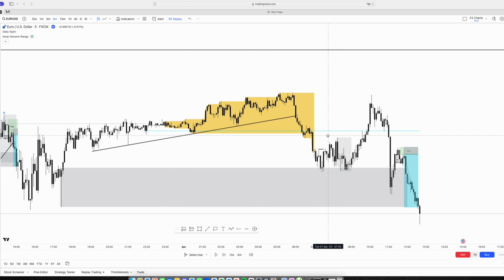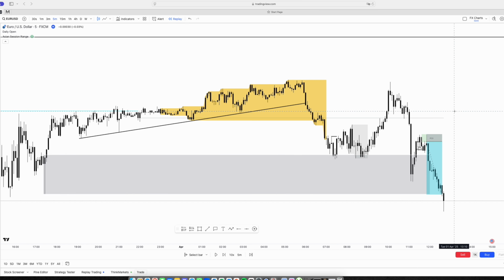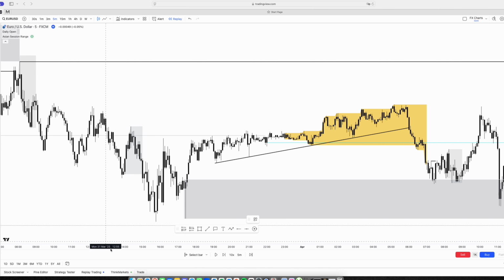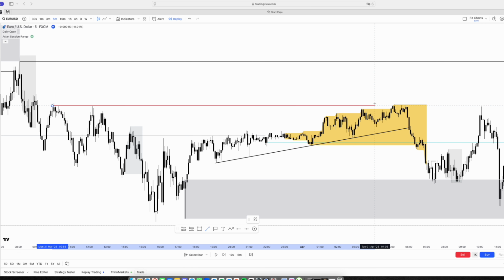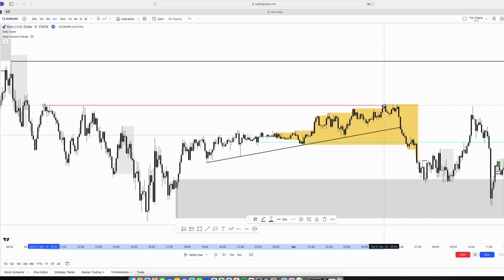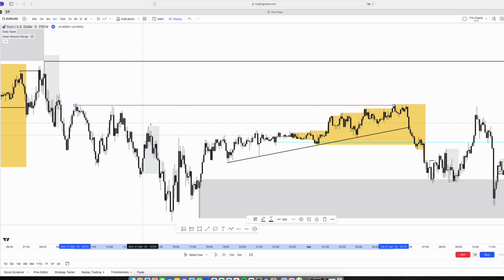So if we break this day down, if we look to the left, this was the last, let me just remove this actually, make it all nice and clean. So this was obviously the most relevant liquidity from the prior day, right? We can see there's equal highs there, price broke structure lower, and then Asia basically took that, right? So there's no relevant liquidity above.